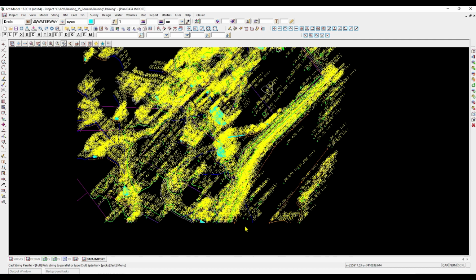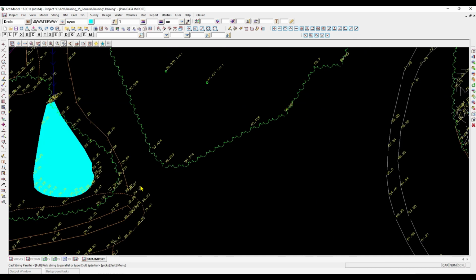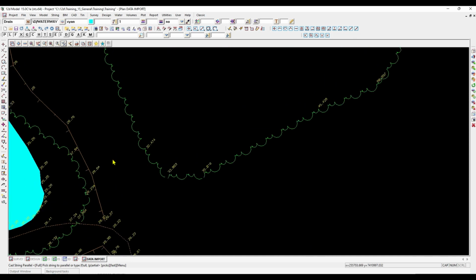Realistically, if you want to view some levels at this sort of level, you're better off just creating a surface and contouring it, or just doing it in a 3D view or otherwise. What you can do is, if you zoom in, so I've zoomed in this far, and this is really how far I want to be zoomed in before I want to be able to view any Z values. What you can do is set it so it does that.